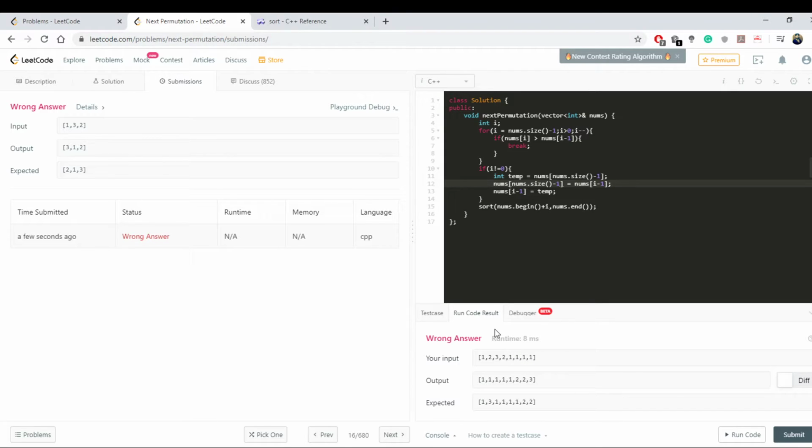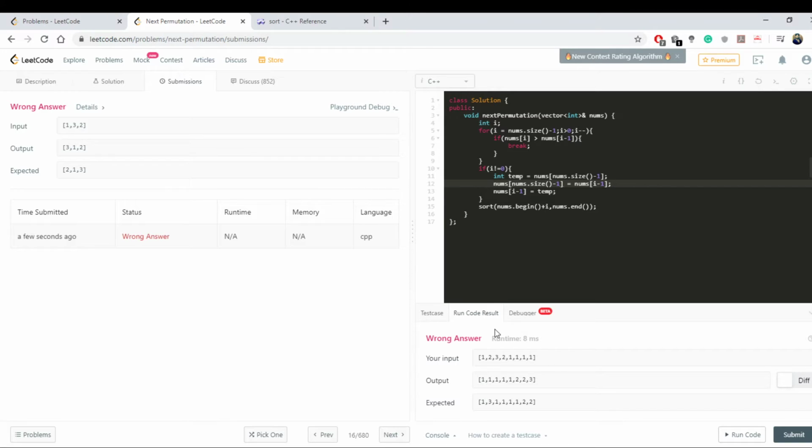So the smallest number is to the right, but we want the smallest number that is greater than... don't swap these two values.